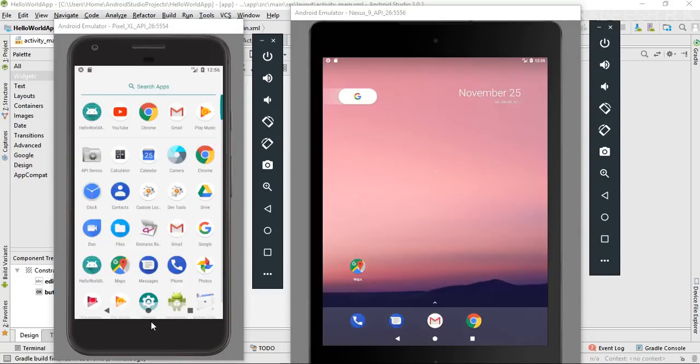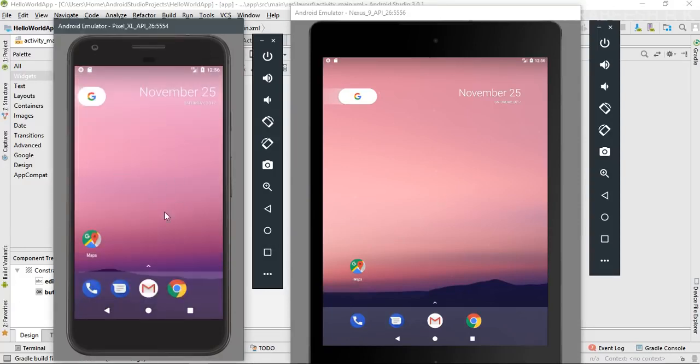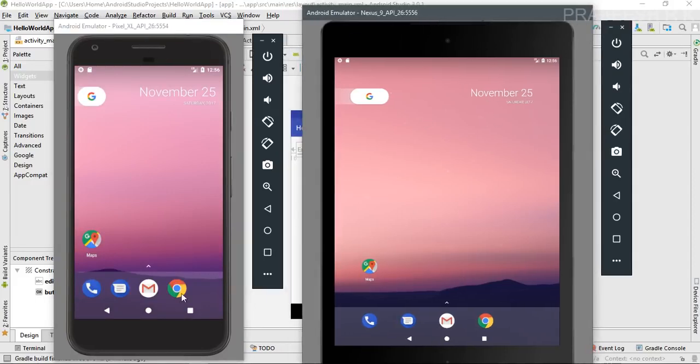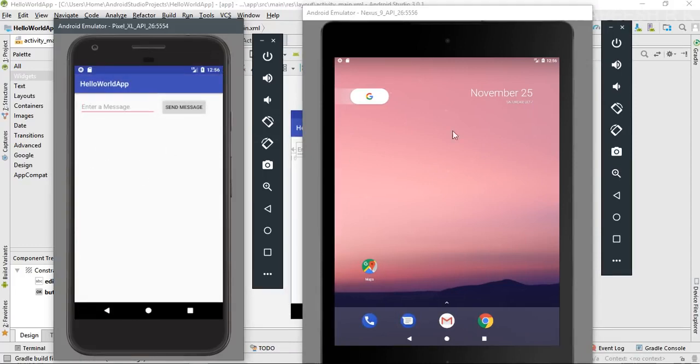So here we have two virtual devices. First one is a standard device and another one is a tab. So we already ran our application on the standard device. It is looking fine. Now I am going to run the application on our tab.